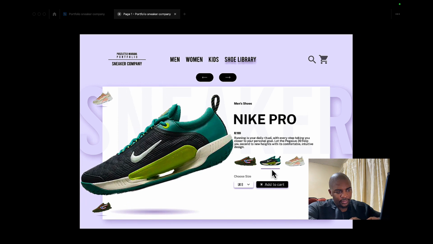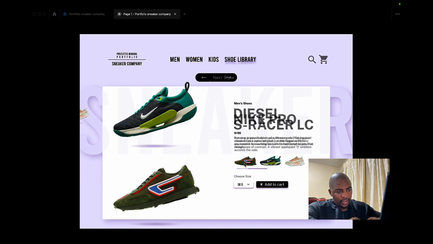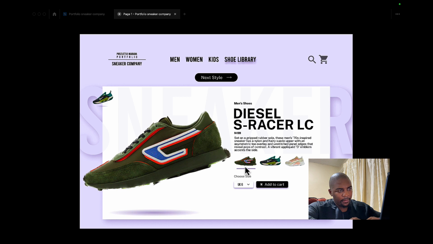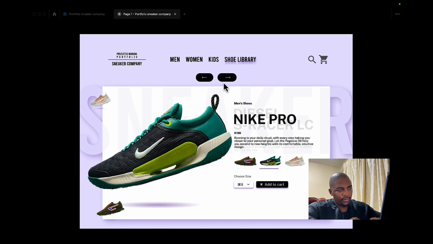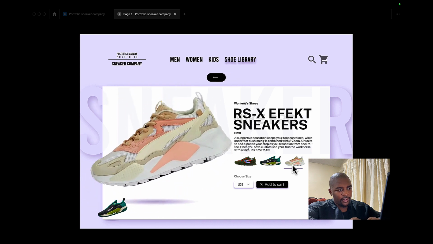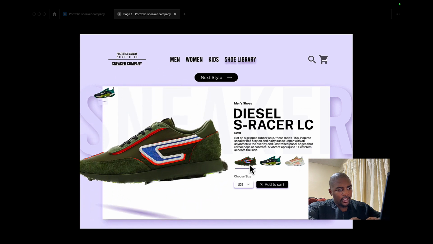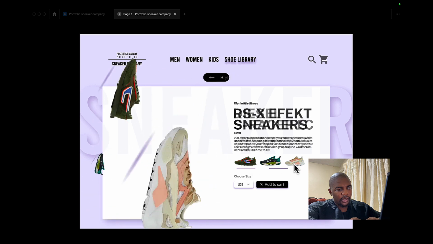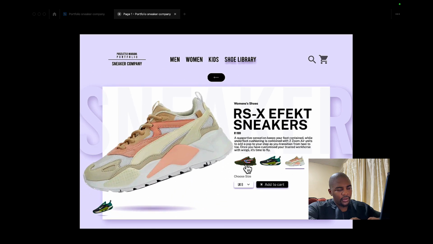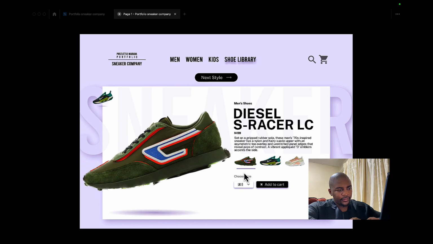Then you see here's an animation indicator. Then you click again on the Diesel shoe, as you see. Then it shows here, and also you can see the states on the top that you are moving from one shoe to the next. And here's an animation, as you can see. The shoe is animating. Then the user can click the size of the shoe. Here's the size 7, and they're able to add to cart.